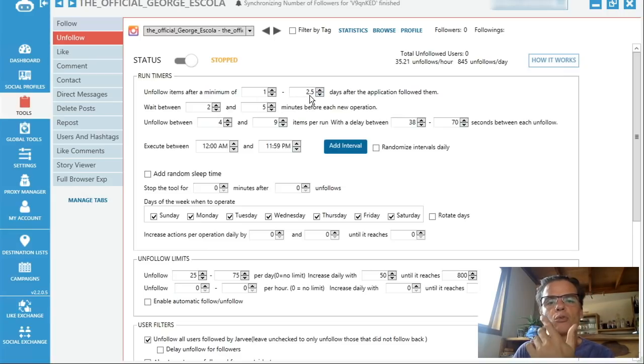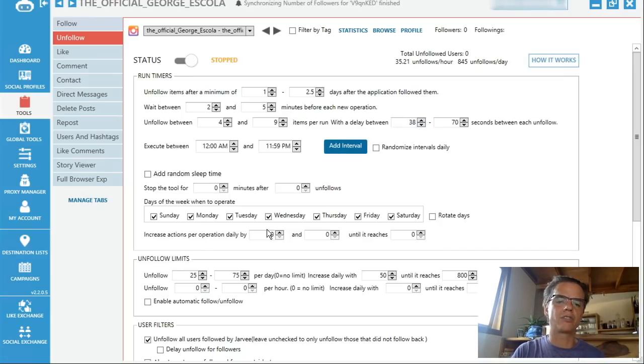So I recommend 2.5 days to really give people the time to see that you follow them and interact with you. Then wait between 2 and 5 minutes, and follow between 4 and 9 people per operation, per run, with a delay of 38 to 70 seconds.